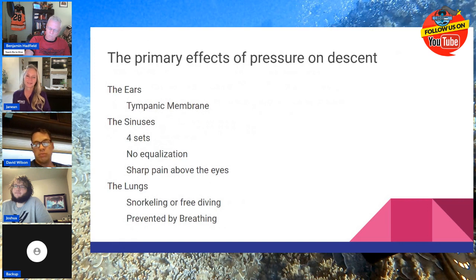And then the other big portion of air in your body is obviously your lungs. Your lungs have the job of moving air in and out of your body, and so they are a huge airspace. Fortunately for scuba, they don't do a whole lot. For snorkeling or freediving, however, you can definitely run into issues with equalization. Easiest way to prevent this when you're snorkeling or freediving is to take a big breath in if you're going to be changing depths in the water. Fill your lungs completely, and then hold that air the entire time you're underwater.